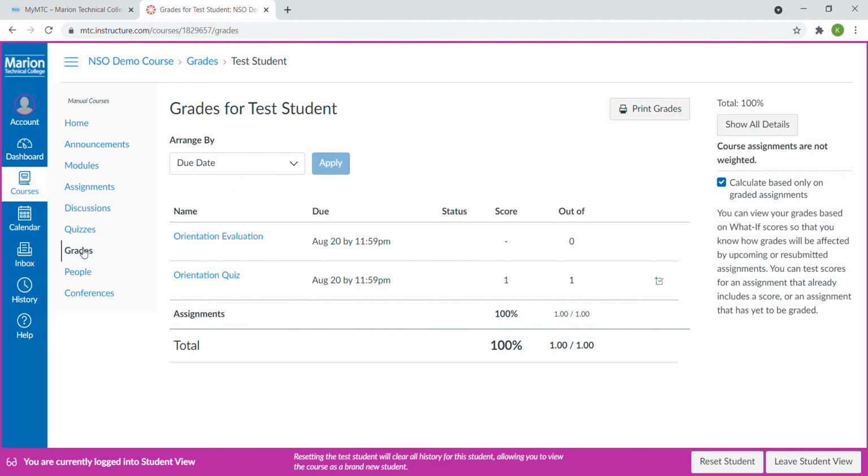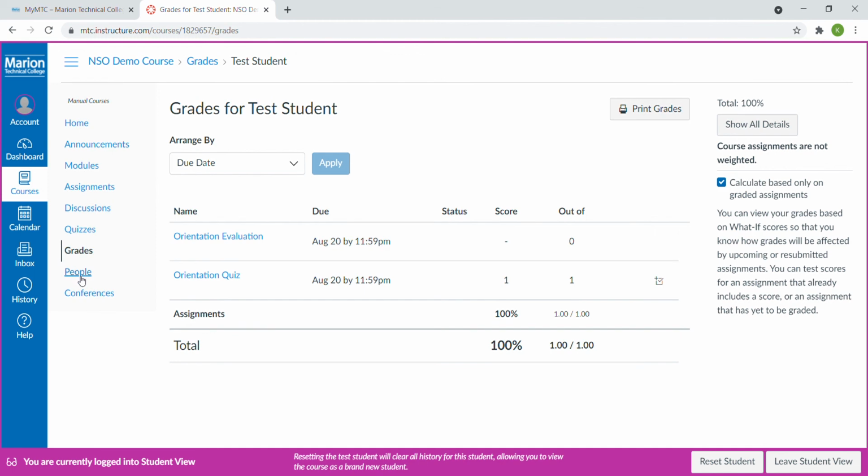Grades can be posted here as well, so you can see a running total of your grades. Please note, these are not always accurate or up to date. If there is a portion of your test or your homework that is being manually graded by your instructor, that won't be visible here until that's been graded. So this is only accurate as long as the assignment has been fully graded.